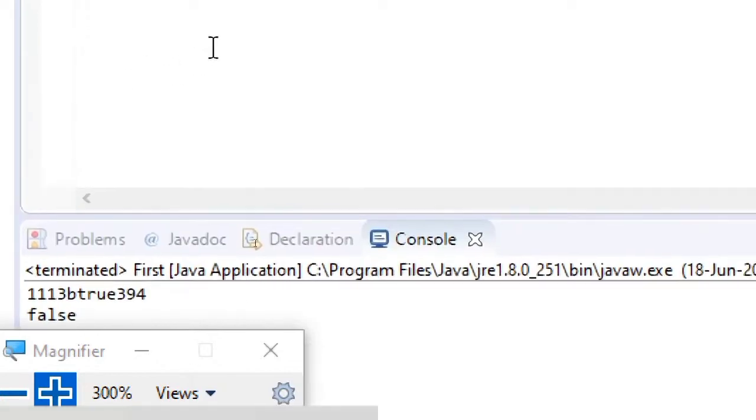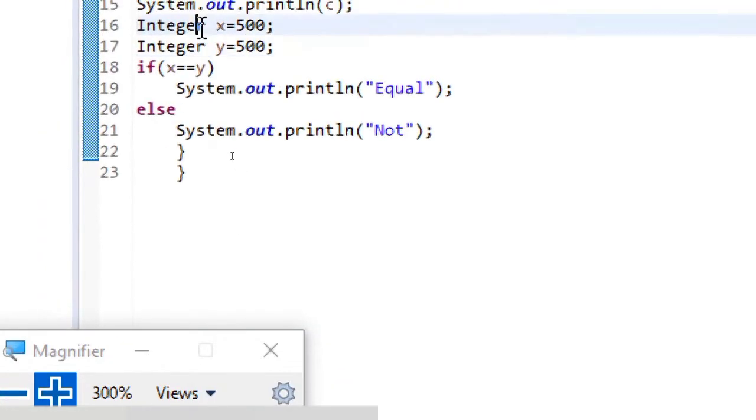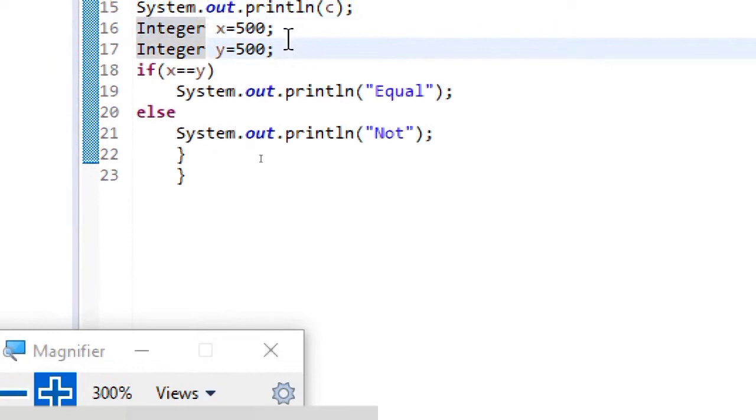So, the point I want you to remember is, when you are using the class instead of the data type, the class will be using the auto boxing technique, whose values are valid in between minus 128 to plus 128. I repeat, instead of the data type, when you are using the Integer class directly, it uses auto boxing.